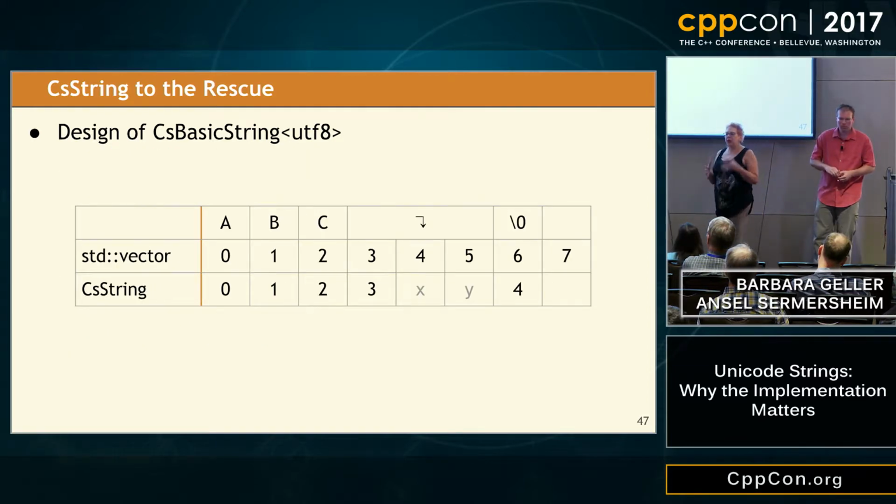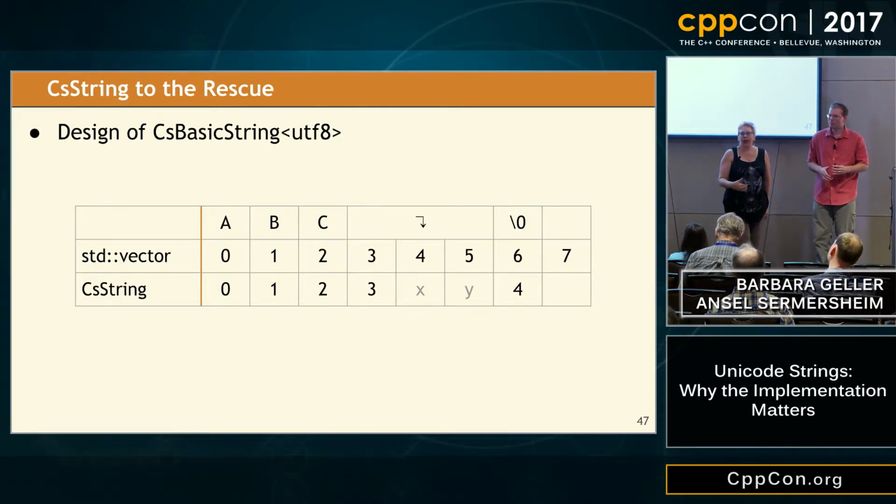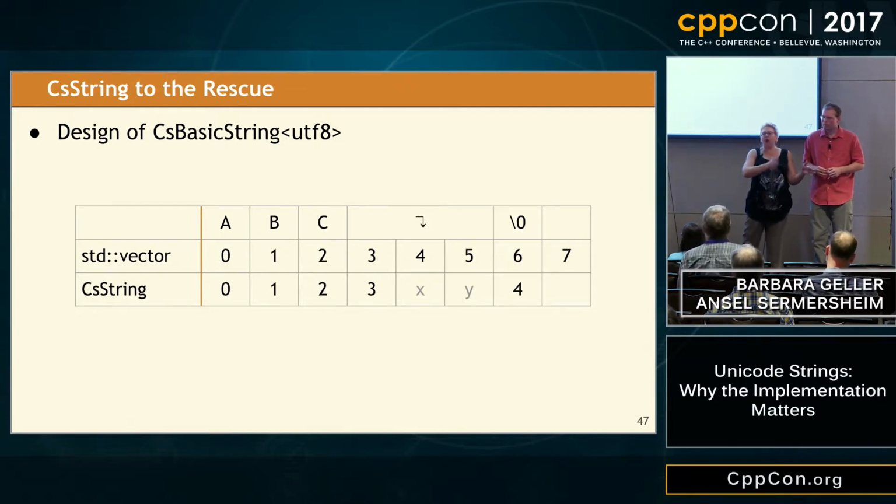So how do we do this? We want to be able to walk code point by code point. What we did is we drew a graph here, because internally we're dealing with the std vector, but outside, as a user, we're dealing with the CS string. The reason this slide becomes very powerful is you can see the rightwards, downwards arrow is 3 bytes. If you're looking at it in a vector and you were walking, the string length would look like it had 3 bytes for that, but it's 1 code point. And when you're walking the string externally or in an application, you want to be able to walk code point by code point.